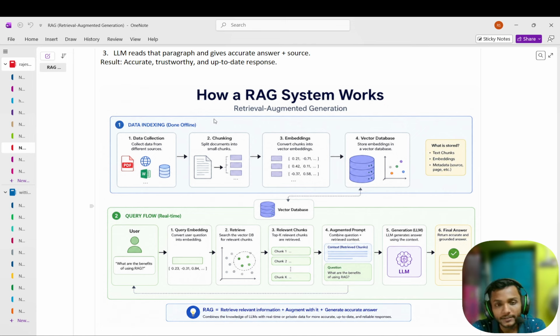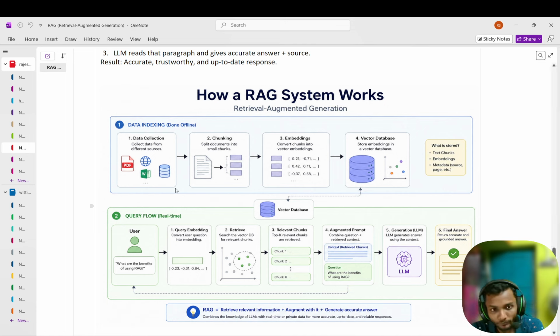Like if I ask what was the stock price of Google yesterday, the LLM doesn't have that knowledge, so it has to search several websites to fetch that particular information. For that, we need data collection from different sources. It can be a CSV file, documents, a database, or a web form.